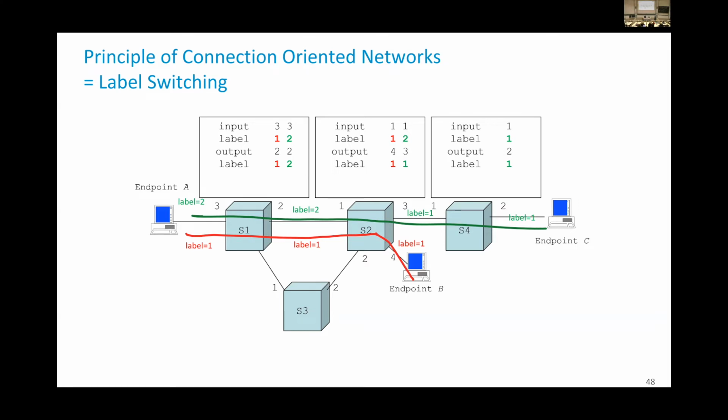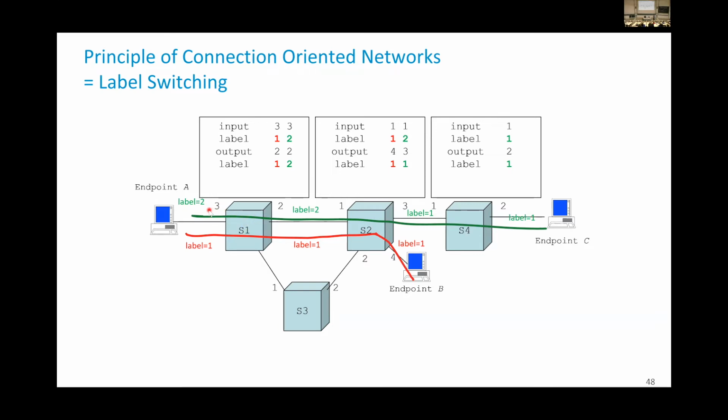But MPLS is radically different from IP. We send packets, and they don't have a destination address. They have a label. A label is a number. With MPLS it is on 20 bits, so it's a relatively small number. The space of labels is much smaller than the space of IP addresses, which should be able to address the entire world. Here, a label is to identify a connection local to a link or local to a node.